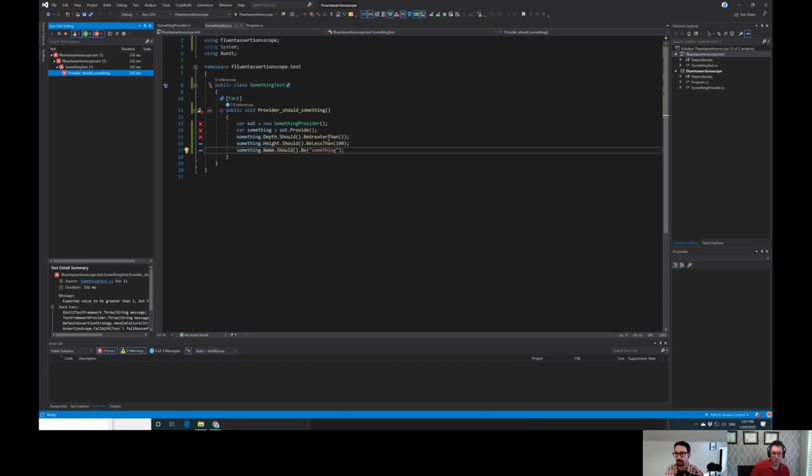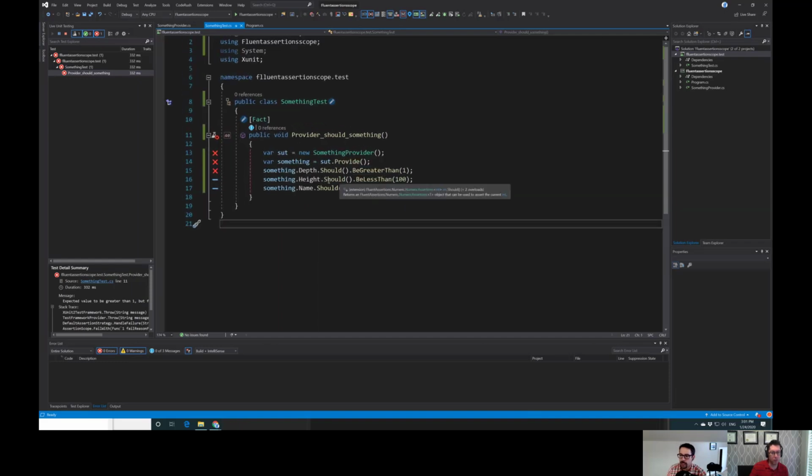So that's probably this one here that's failing, but it's not clear whether these two are failing. As soon as this one fails, then the test bombs out and we don't get to see what's happening. Especially if you had more than one line that said be greater than, it's hard to identify. It's tricky. I mean, it's nice in that the live unit testing shows this stuff, but that doesn't really help me if I'm looking at test failures on the build server or something like that.